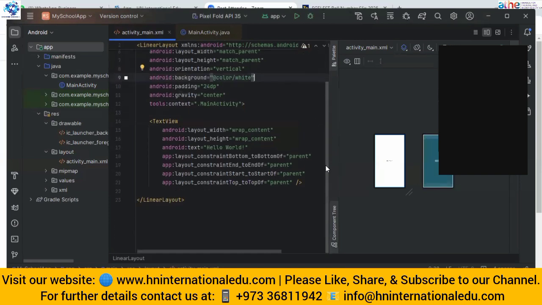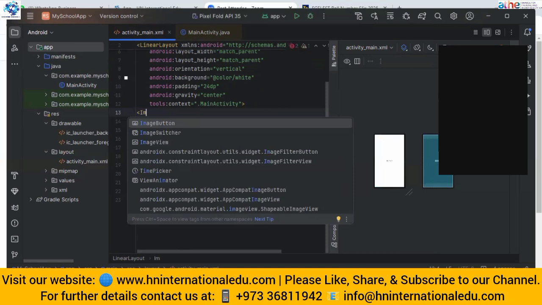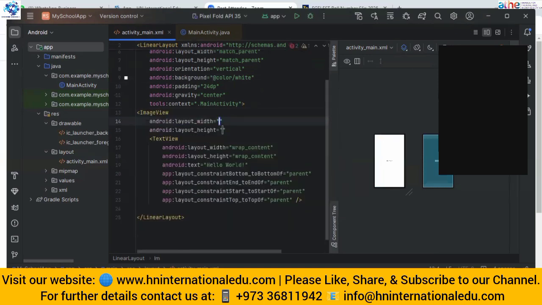Now we have to add the image, like a logo image, then we have to mention the application name, username and password fields, and then the login button. For adding the image, we have to add an image view here. Image view, third one.